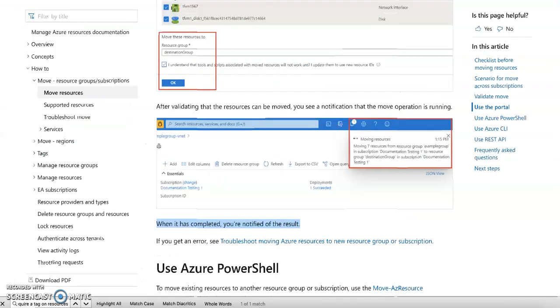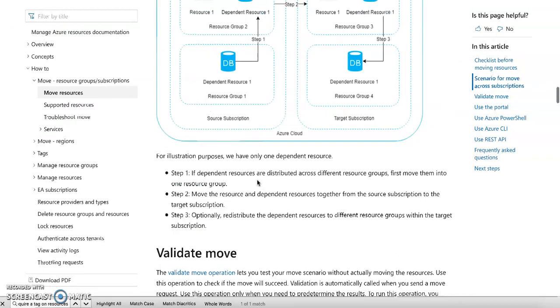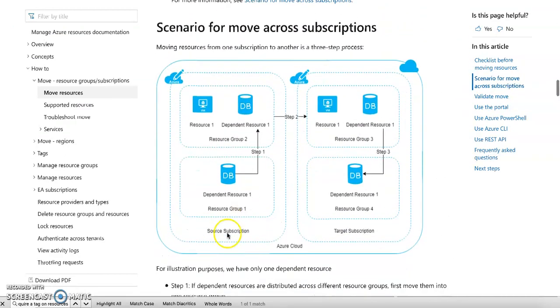So again, just to summarize this video, what exactly we have done here. We were in the same subscription and I moved from source to destination. These were two different resource groups and I moved my virtual machine from the source to the target, and the source resource group was in East US and my target was in Central US. But you can even have your source and the target resource group in the same region, maybe both in East US or maybe in Central US. But just for the sake of making it a little bit different, I took resource groups in two different regions in our case.